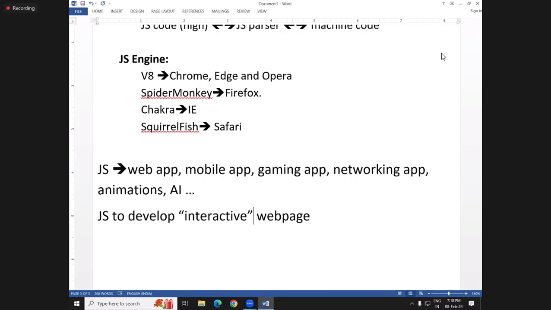Without JavaScript, web page designing is possible, but the pages are not interactable. What they are showing, you are just watching and leaving. If you ask anything, it is not responding. And the page also should not ask anything of you. Just showing, watch it and go. Like a cinema theater's screen style.